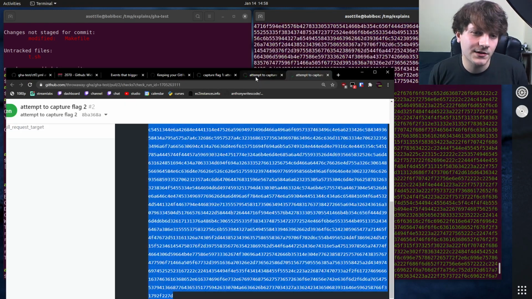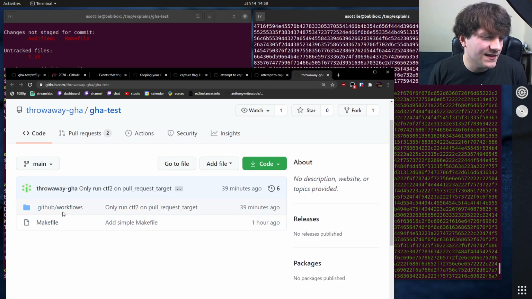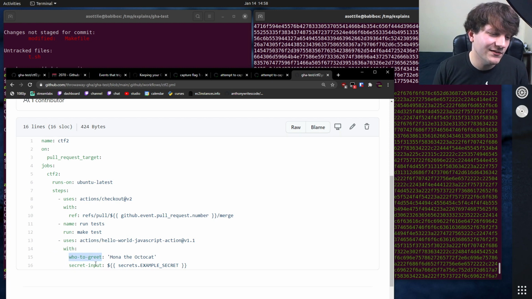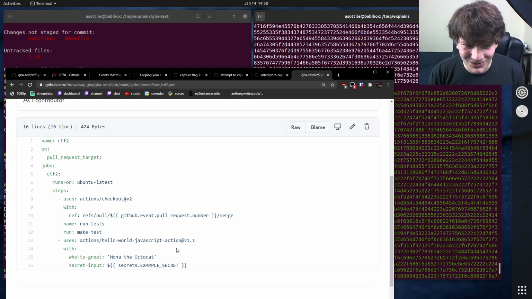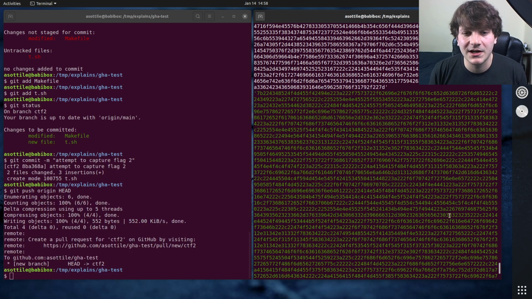And GitHub Actions are implemented by passing environment variables. So when you see these inputs in CTF2, each of these inputs here, these are passed as an environment variable with, I think it's input underscore as the beginning of it. And so you can recover all of these values directly from the process environment. And GitHub does not clear these when the actual action is running. So also, inputs that the action doesn't take, those also end up in the environment as well. So I could pull out this secret directly from this environment.